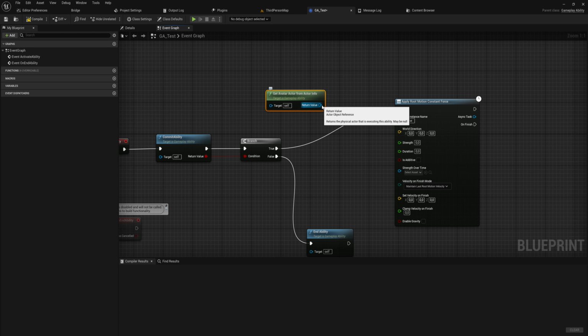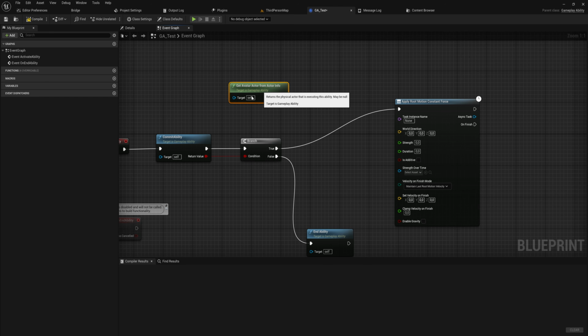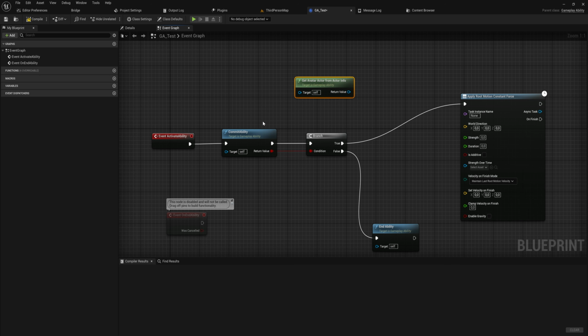This just gets you an actor reference to the actor that is executing this ability. So this can be very generic, right? Because this is now an ability that doesn't have, at least not yet, any hard references to any class whatsoever. So now this ability can be used by either the player or by an enemy.